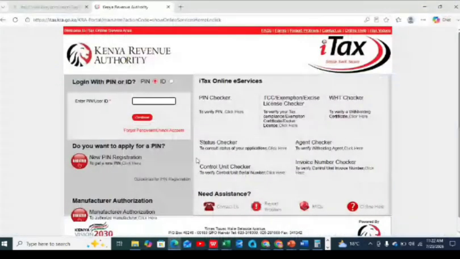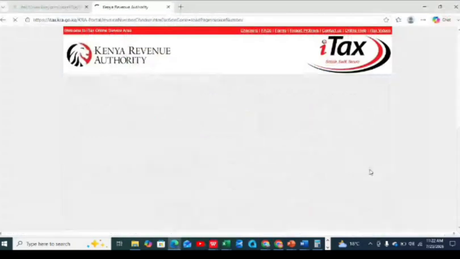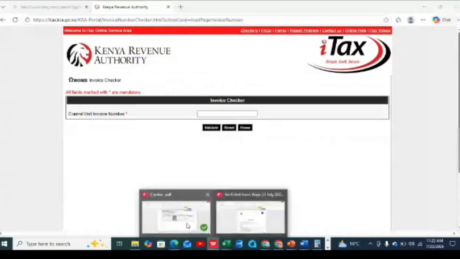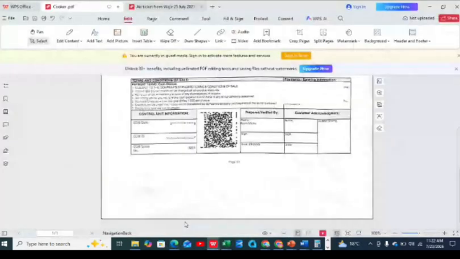There is something where we usually come here and check the control unit of the invoice. Click here, then populate the control unit invoice number here, validate and see if this invoice was fiscalized via eTIMS. So these are some of the simple tips which you need to already have in your mind.